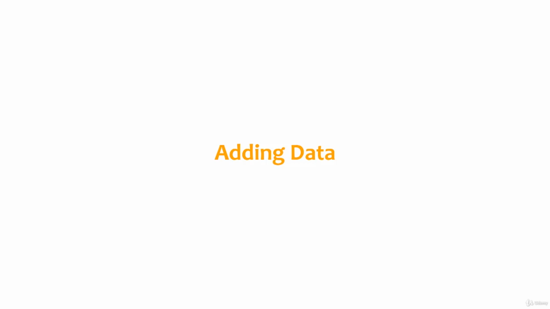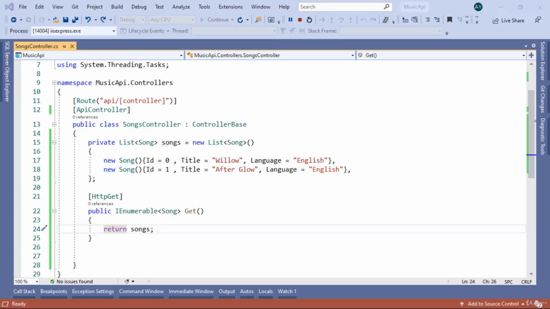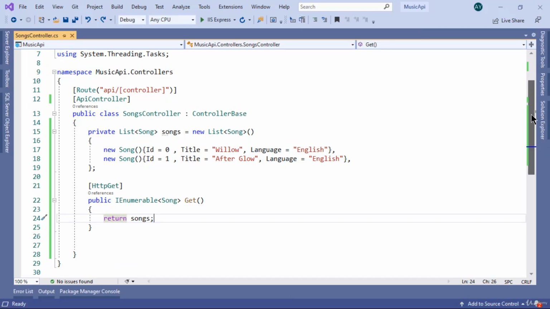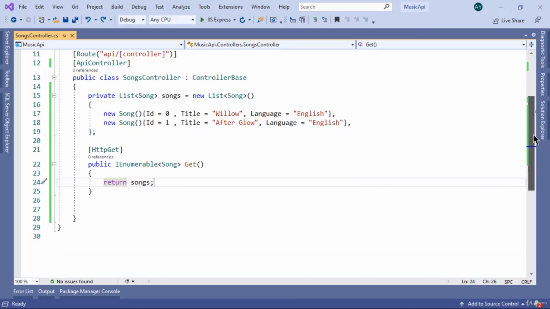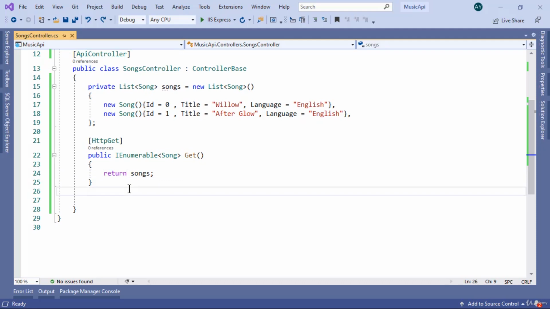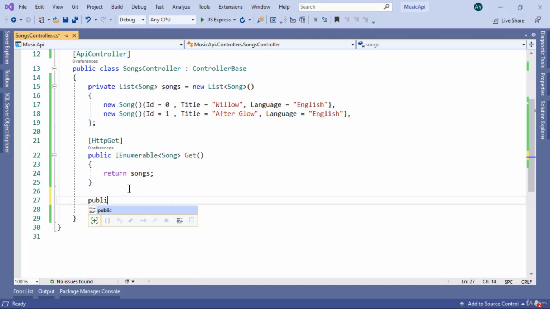In the last lesson, we explored the GET request, and now we're going to implement the POST request. So let's go to the Visual Studio, and this time I'm going to add another method, but this will be a POST method. This POST method will basically be used to create the record for songs. So what I'm going to do is, I'll add a method of type void and name it POST.